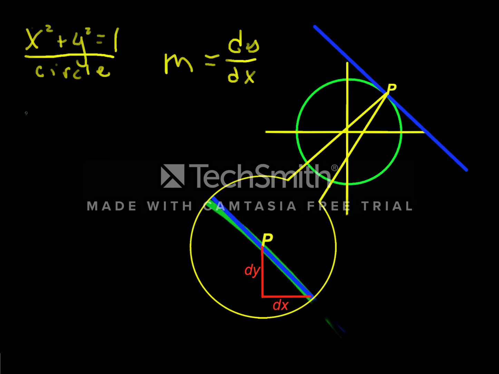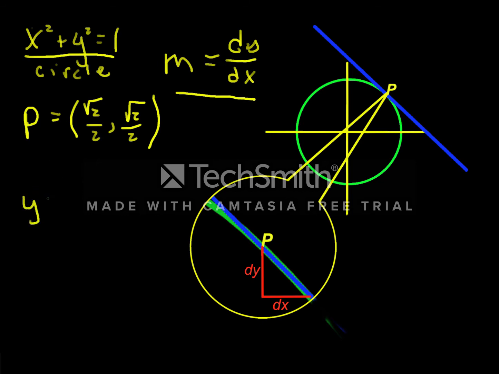So say we're at the point root 2 over 2, root 2 over 2. This is our point P, and we want to know the equation of the tangent line. We've got our point, so we need to calculate our slope. I could technically solve this: y is equal to plus or minus the square root of 1 minus x squared, and compute the derivative of y with respect to x using the power rule and the chain rule inside. Of course, we would have to decide which sign to use. In the picture, y is positive here, so we'd use the positive one.